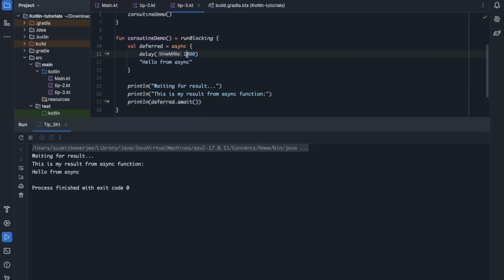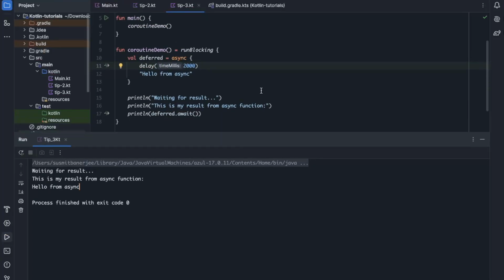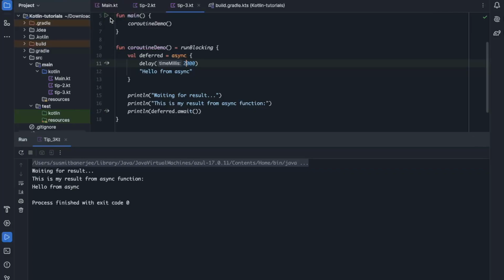If I do it like 200 milliseconds, you will get a better understanding. If I run it, you will see the first two lines get printed. After it is completed, the await function returns the value and it prints. It's simple. That's the kind of powerful concurrency you can have.